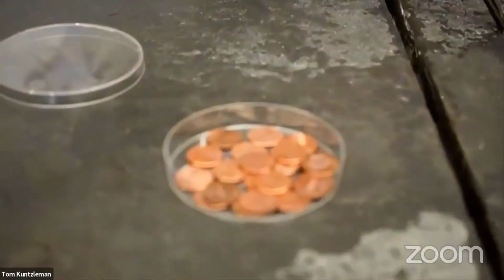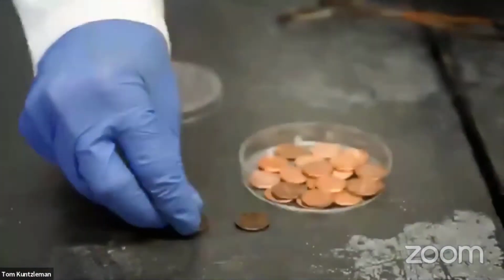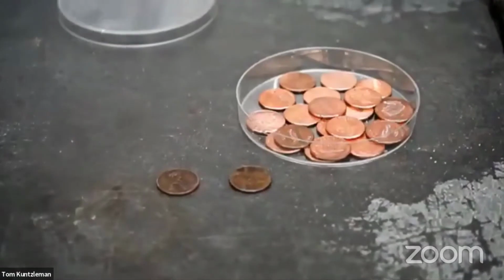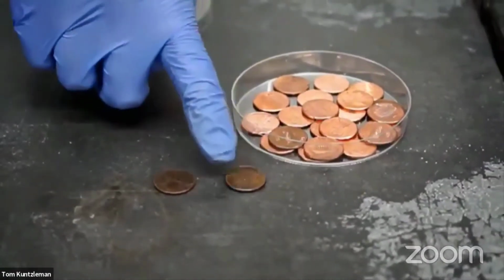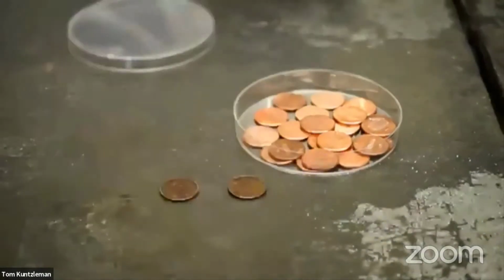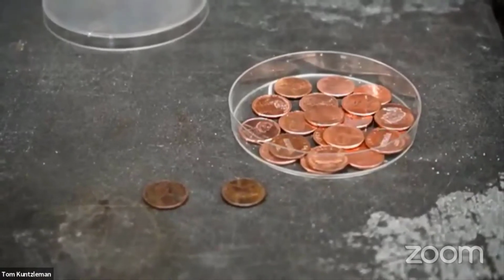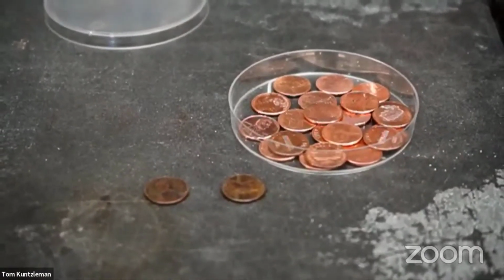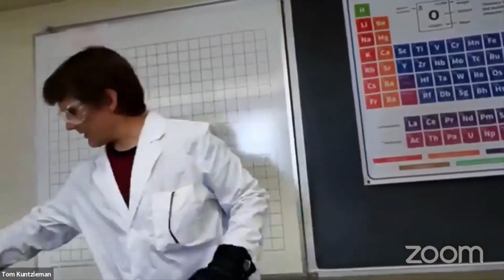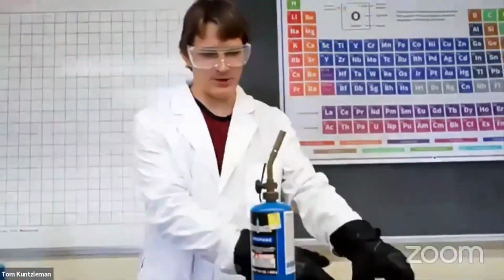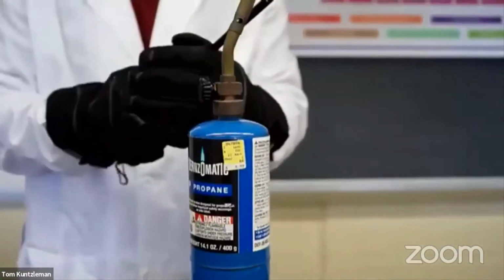And I have here some older pennies and some newer pennies. We're gonna heat these and see if there's a difference between these old pennies and the new pennies here. I'm going to use a blowtorch to do this. So let me get my gloves on, get my blowtorch going. I'm going to use this glass flask here. Blowtorch going here. We're going to heat these pennies and see what we see.